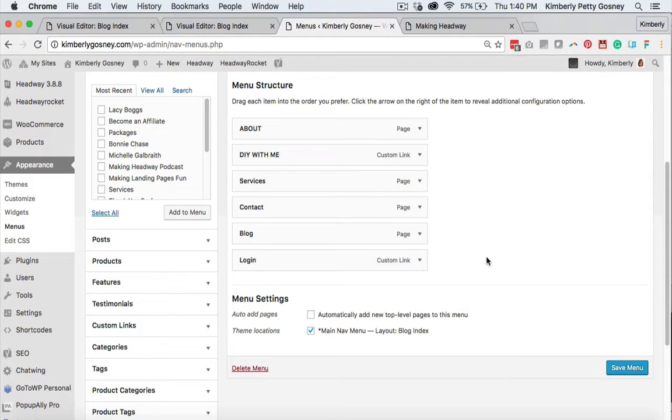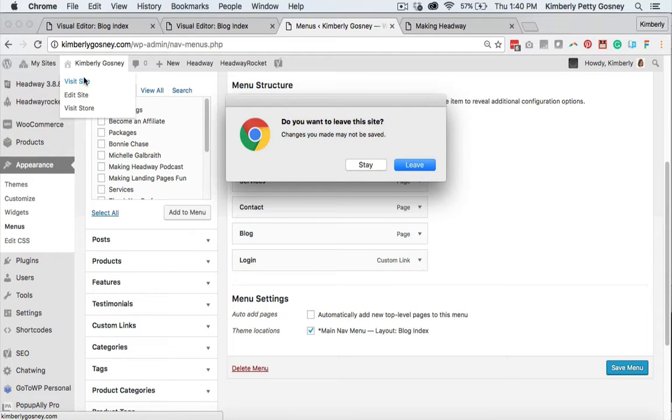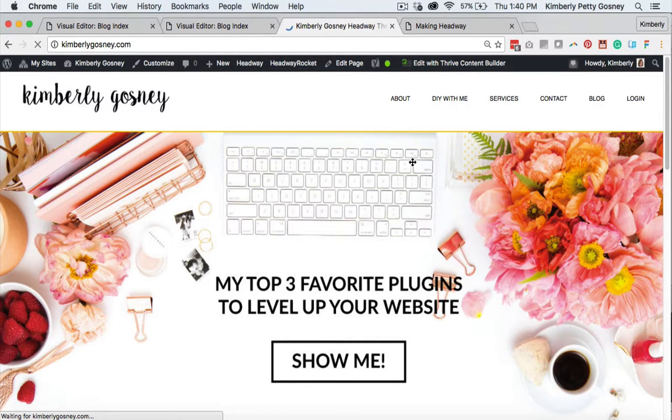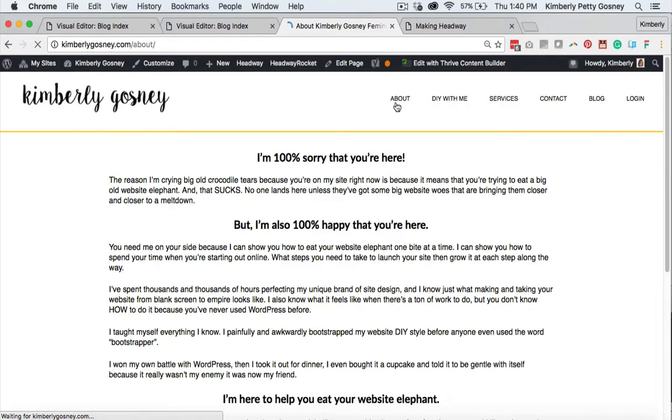Now there's one last thing that I want to mention about this menu change that you've just made. All kinds of DIY sites are built in all kinds of different DIY ways. So I know you may or may not have worked with me on your DIY website, but what I want to tell you right now is the last and most important thing that you can do right this minute after you've changed that very first menu is to look at the other pages on the core menu of your website and make sure that all of your menus look the same.